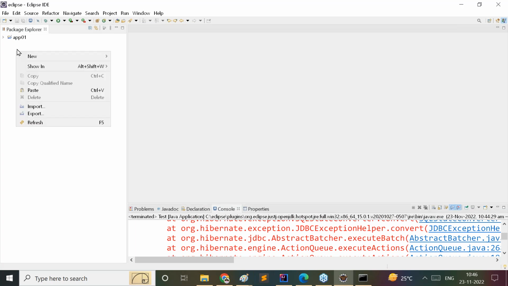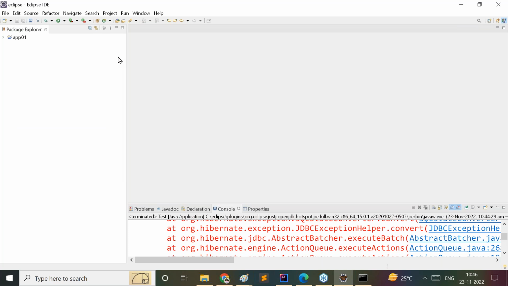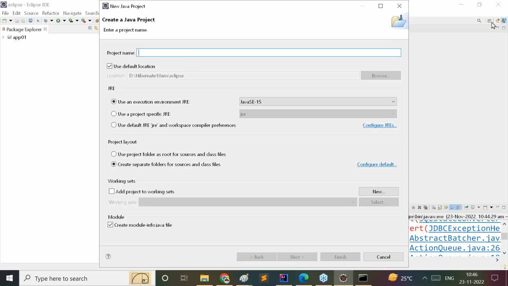Now try to understand this, guys. Shall we prepare almost the same application again right from scratch? But here I want to use some other conventions. Observe carefully. I want to prepare a new project. New Java project I want to create, guys. All of you there? No response from everybody.